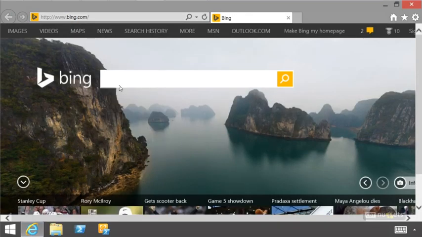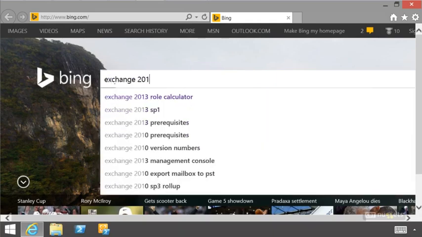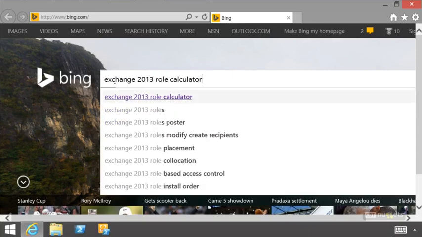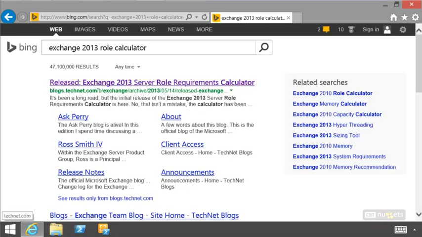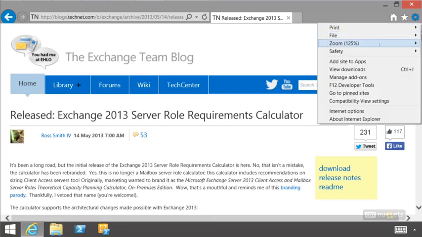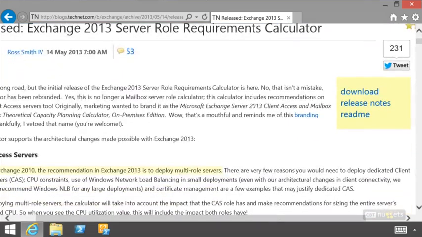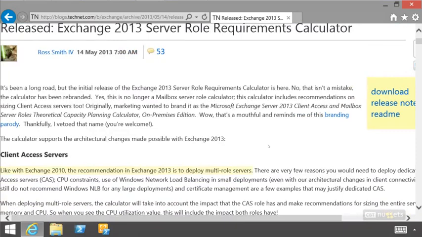And so what I'm going to do is just search on the Exchange 2013 role, and you can see there's other people looking for it, role calculator. And here's where it's released, and then you can get the latest download. Now I'm using version 6, which is the latest when I had done this. But I just want to go here. Here's where they were talking about the release of it. And you may have known this by an older name called the Mailbox Server Role Calculator. But I want to point out, and I know it's really small on my screen, so maybe I can make this bigger, because I want you to see this statement that they have here. I think this is an important statement.